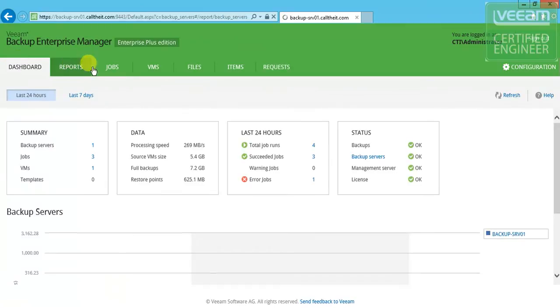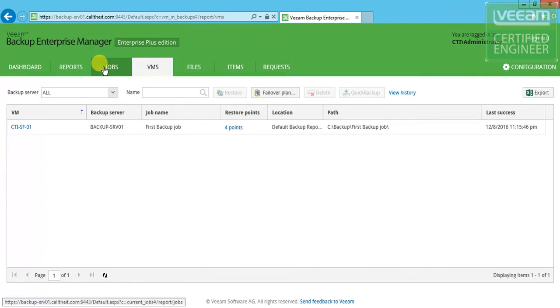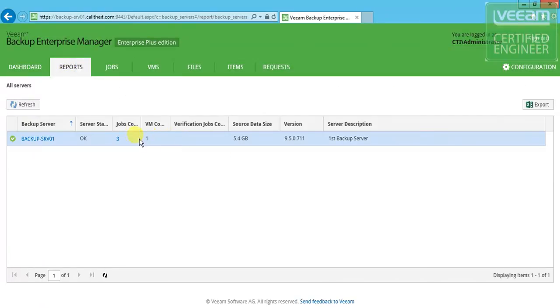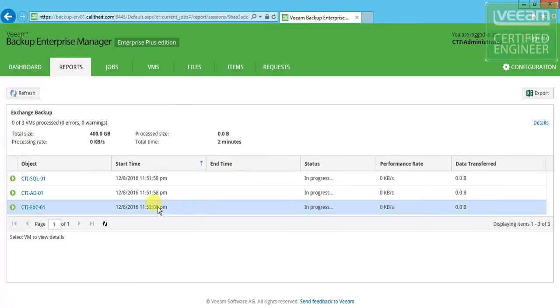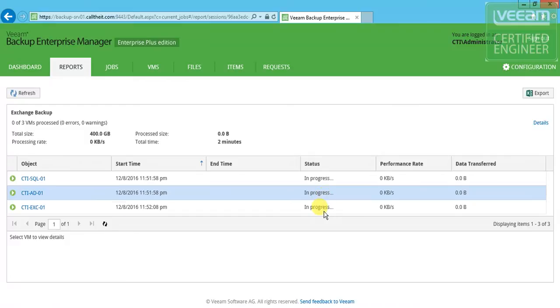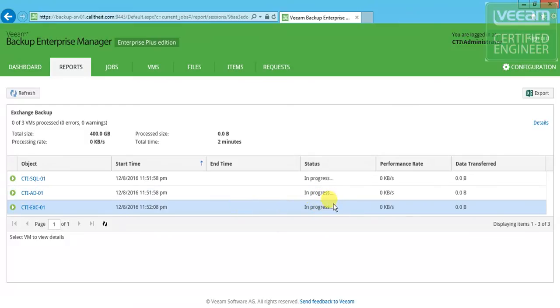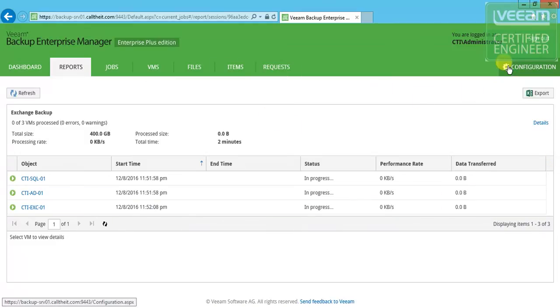While this is backing up, actually, jobs is still running. So let's see, in progress, in progress, in progress. And it's funny to watch because let's see what kind of error message we're going to get, because we have only one server performing all the functions. While doing this, let's click on configuration.